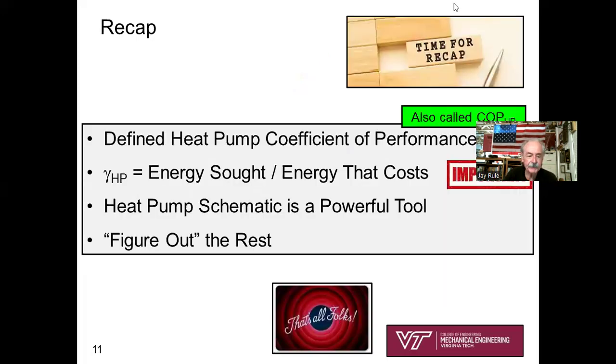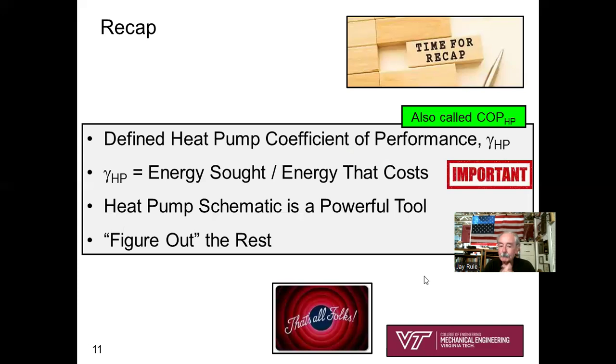Okay, so what did we cover in this video? We defined the heat pump coefficient of performance, also called COP, of the heat pump. We're on that same tried and true practice of the measure of performance is the energy sought over the energy that costs. If you couple that understanding with the heat pump schematic, you can figure out the rest. You've got it nailed. Okay, and so that's why I strongly recommend you take this approach. Get things into your head so you don't have to rely so much on a formula sheet.